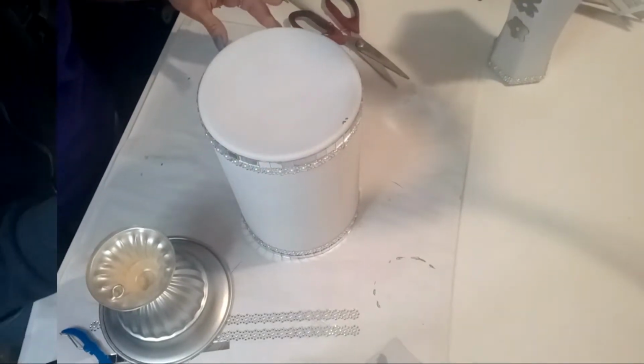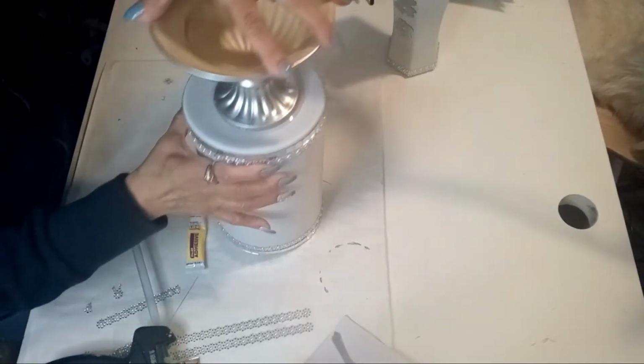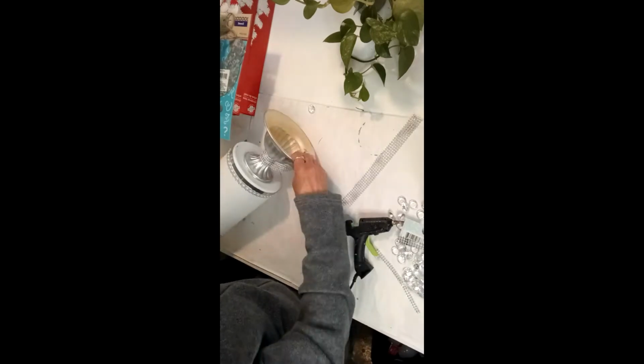This part is already dry. I'm using some of this adhesive. I'm gonna make sure that that piece is nice and centered before that crazy glue dries up. Also gonna be adding some silver ribbon and some gemstones.